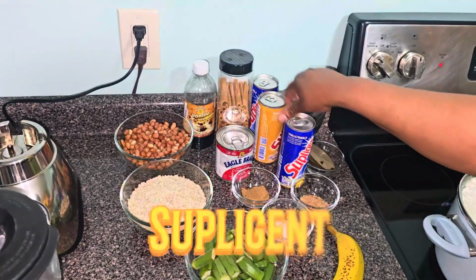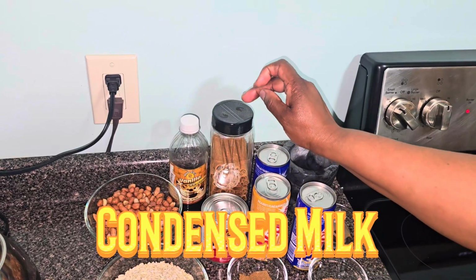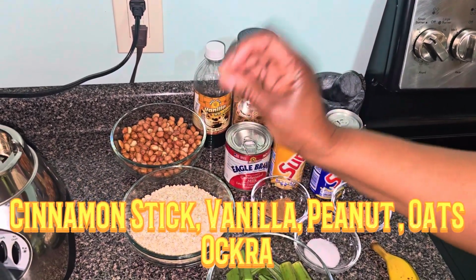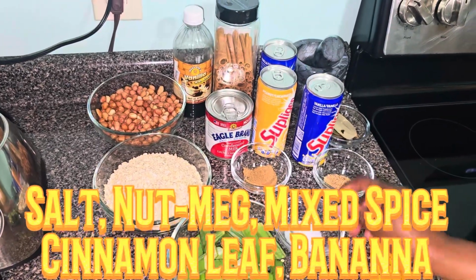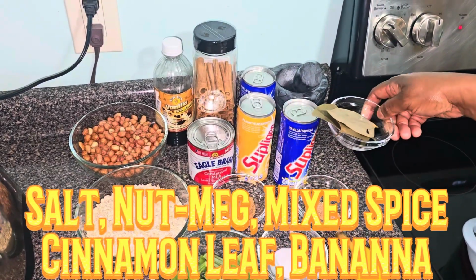I have some sugar right here. I have the peanut, condensed milk. I have some cinnamon stick, vanilla. I have the peanut, and I have the oats, the okra, some salt, nutmeg, some mixed spice. Can't go wrong with that. And you know we have our cinnamon leaf.